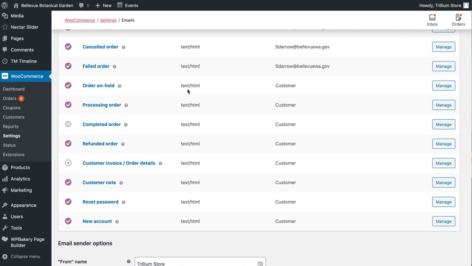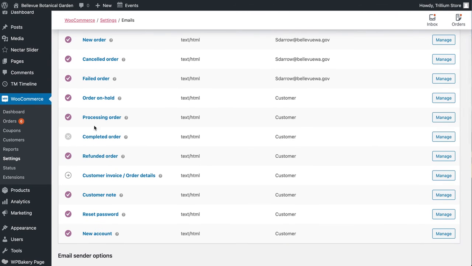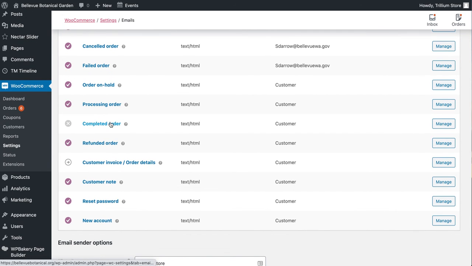Order on hold is something that would go back to the customer after you choose to change the status to on hold based on something you need to figure out. So you probably won't use that. Processing order is the first email back to the customer after they place the order. And then there's a completed order option here that we've turned off because you will have direct interaction with the customer when the order is completed as they pick it up.